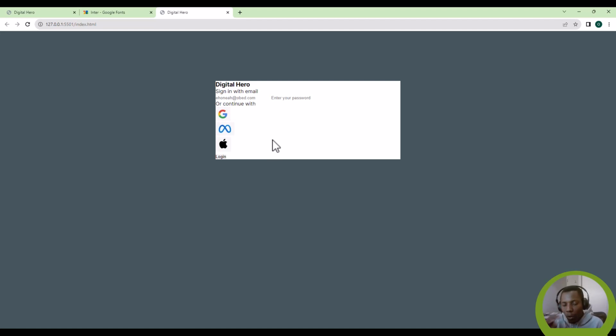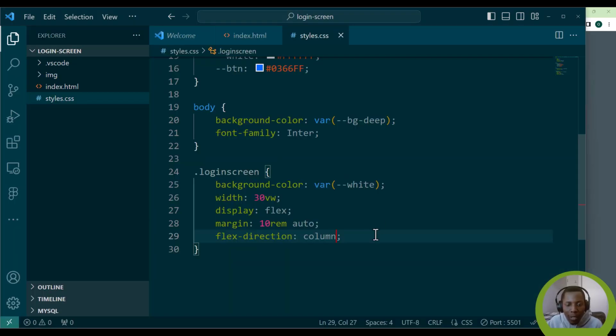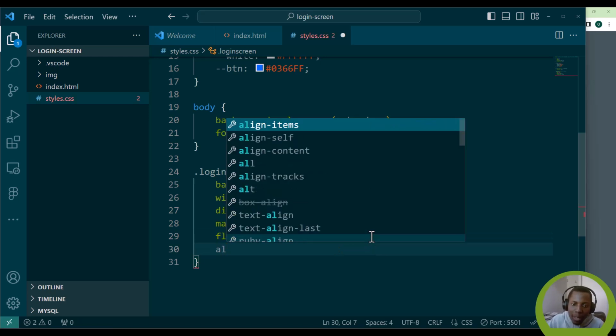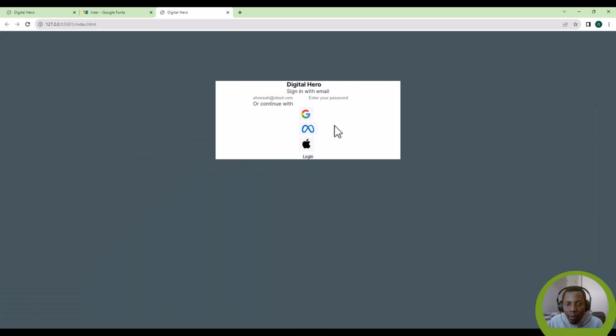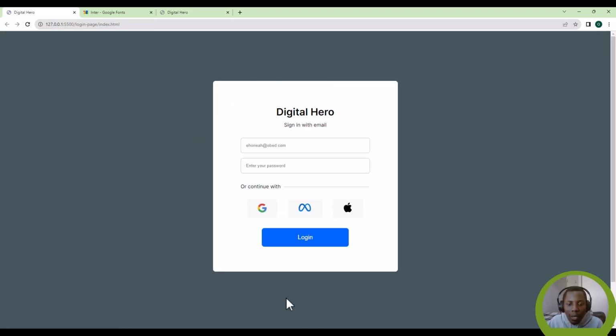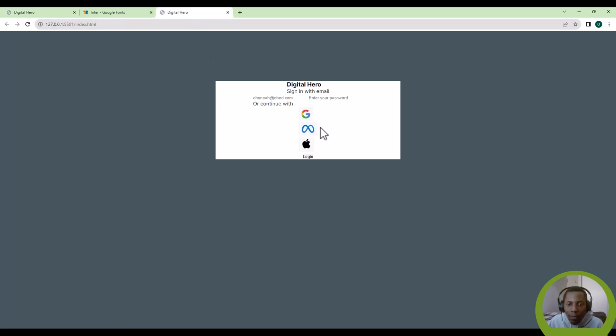They are all sitting on top of the other, but we see that our items within this white box are stuck to the very bottom, or the margin, the left margin. We don't want it that way. We want them to be in the middle as we have here. They are supposed to be centered. To be able to achieve that, we need to use align items. So we align items center, and once we do that, they come in the middle. There is supposed to be some space at the top and at the bottom as we have here, but we currently do not have it here.